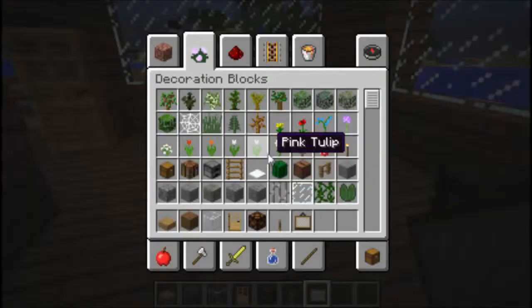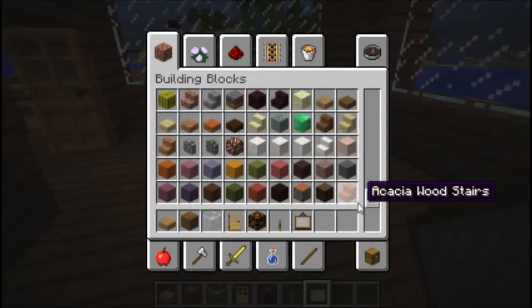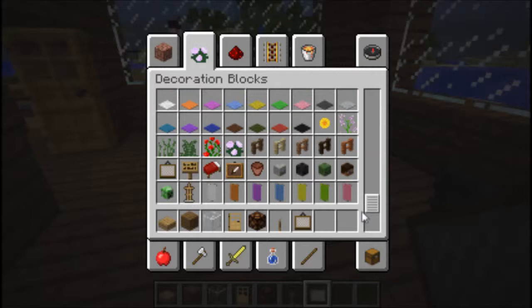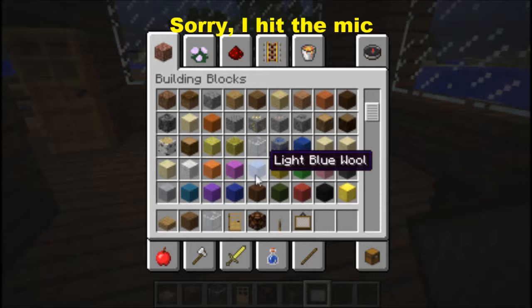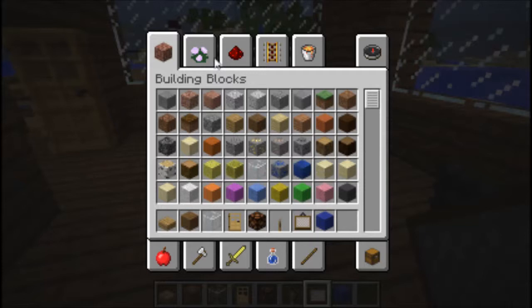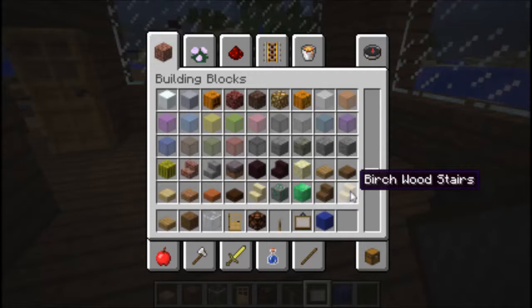Let's see, furniture. Really, where's wool? Oh, it's right there. Okay, so this is a boathouse. Let's not do lapis. Let's do blue moon, I see you standing. I have no idea, don't ask. I'm not gonna sing that. Stairs. Sandstone stairs.